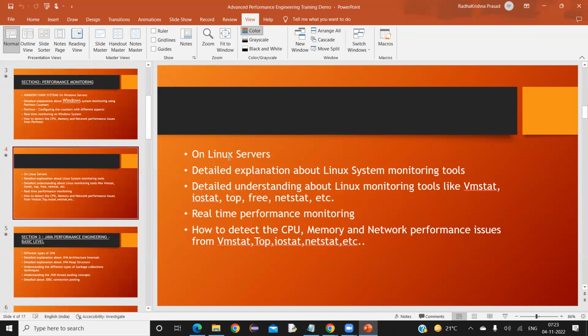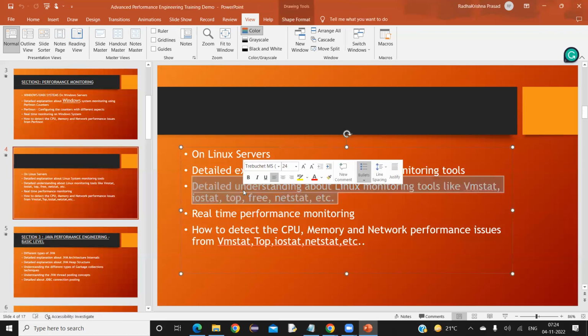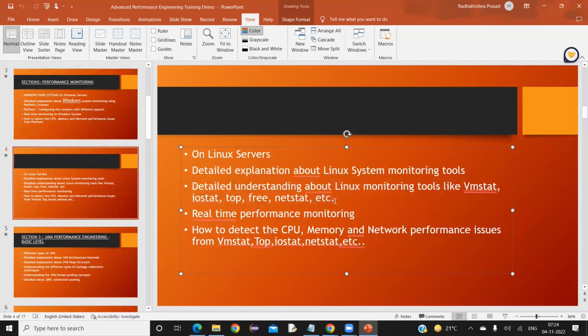We'll give you that to practice, to have some hands-on practice on Oracle VirtualBox, where you can install a CentOS image. You need not have a separate dedicated Linux machine. You can create an Oracle VirtualBox on your personal laptop, and deploy a CentOS image to practice all these commands.